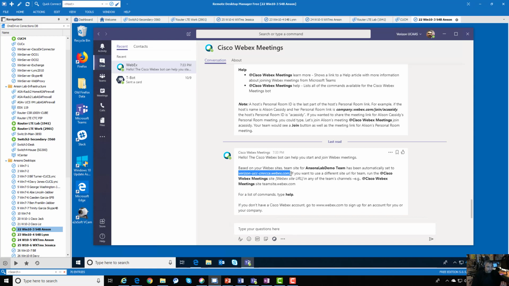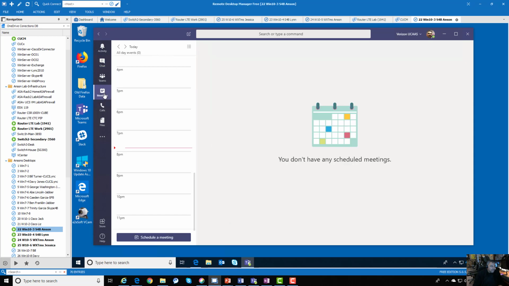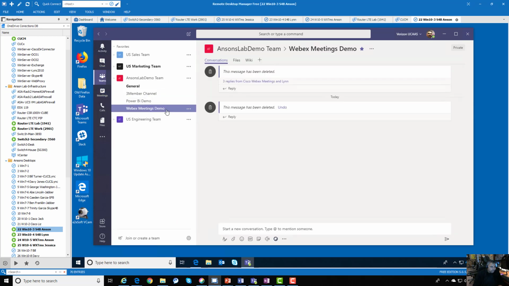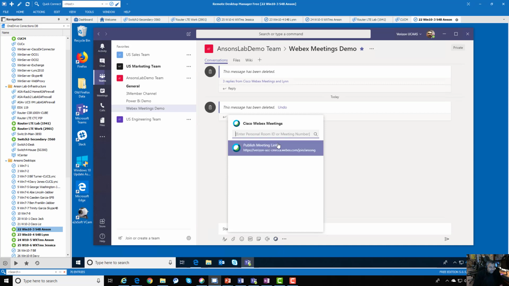Okay, and remember I told you how it got set. It went and looked for my name. Why did it have to do this? The reason it has to do this is they're trying to automate some things. Namely, what they're trying to automate is when I'm in a team channel, and if I click this button, I want it to go fetch my PMR automatically based on my Microsoft username, my 365 username. Okay, and that's how it did that. Hopefully you get that.